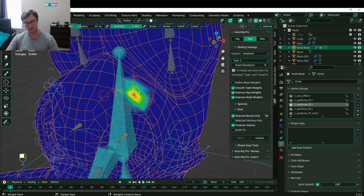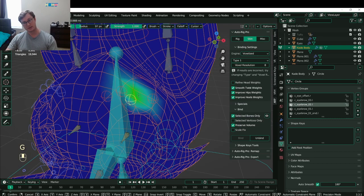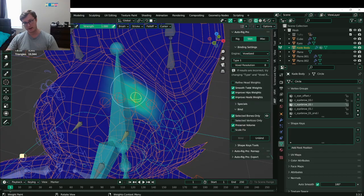So you can just pretty easily go in, add that hot spot in, and then we'll select all of the eyebrow bones, go to weights, smooth. Maybe we'll just do two smooths and a little bit of factor. No. All right, take that back. A little bit of expand. All right. And so that gives something similar to what we had, but a little bit easier to get it centered properly. Because we really don't need it to be influencing the top of the skull that much. It is a stylized character. All right. Going in, blurring out some stuff. Perfect.